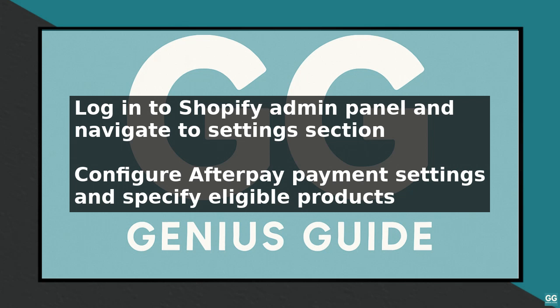To display the Afterpay payment option on your product pages, navigate to the Product Settings section and select the Payment Options tab. Check the box next to Afterpay to enable it as a payment option. You can also customize the Afterpay payment messaging and buttons to match your store's branding.